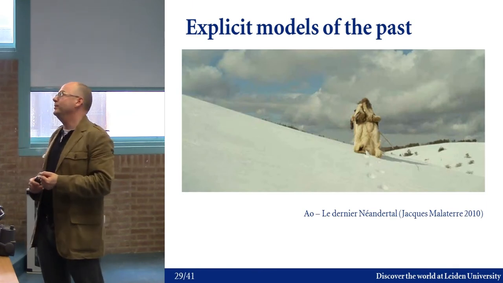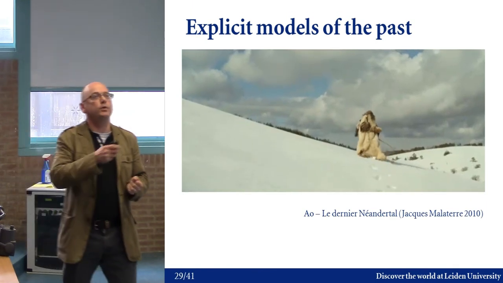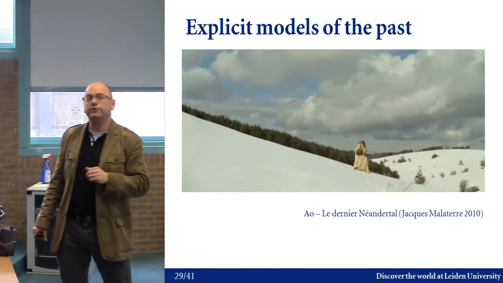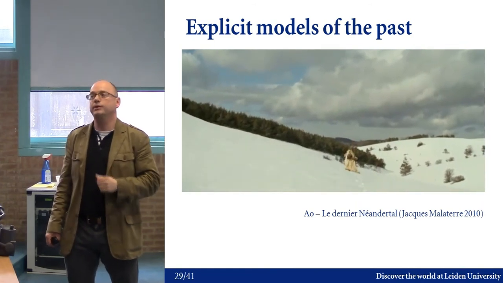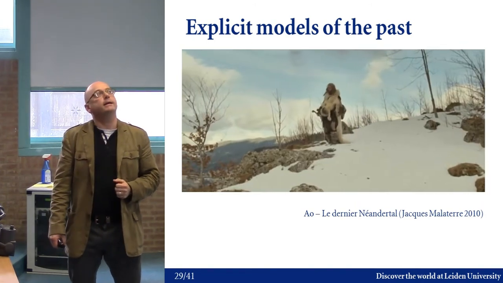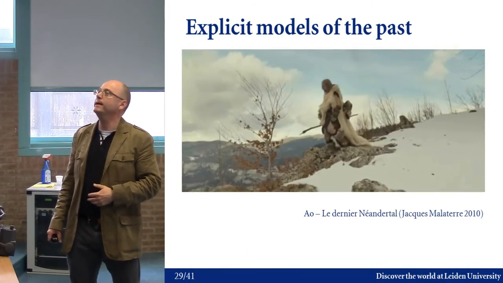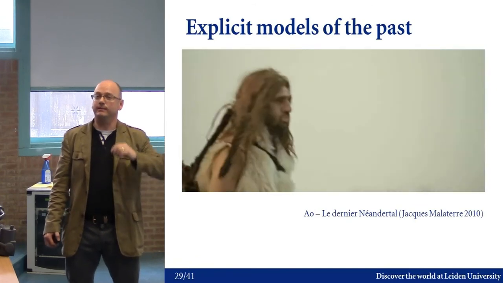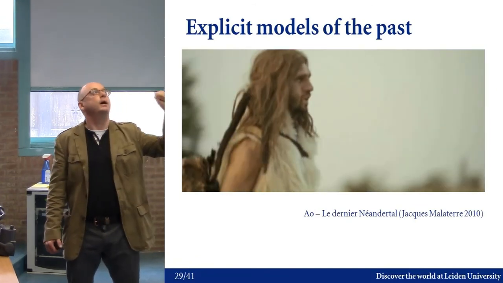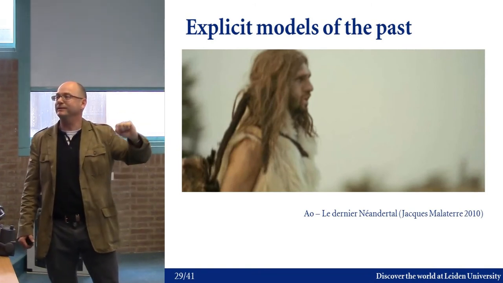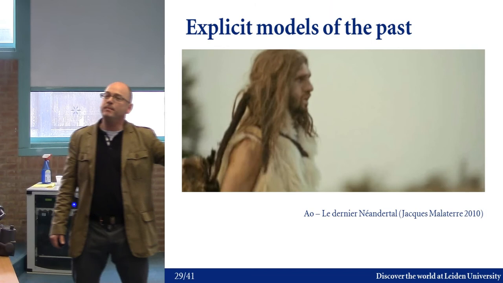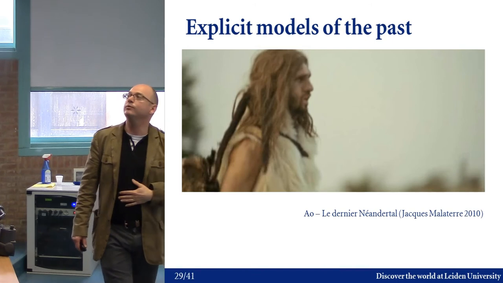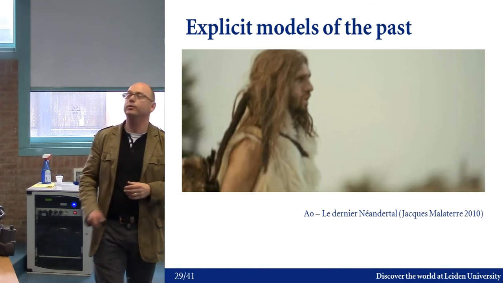I would like to tell you a little bit about explicit models in the past, and for this I show you a very short fragment of a movie, which I think is a very good illustration of an explicit model simulation. This filmmaker puts forward his model and makes it explicit. These are Neanderthals moving through the landscape, and we can criticize this all the way down to zero. Would his hair be like that? It's flowing, nicely tailored. But he makes his model explicit. And again, I would like to stress that is the most important element of modeling. This is where you become vulnerable.